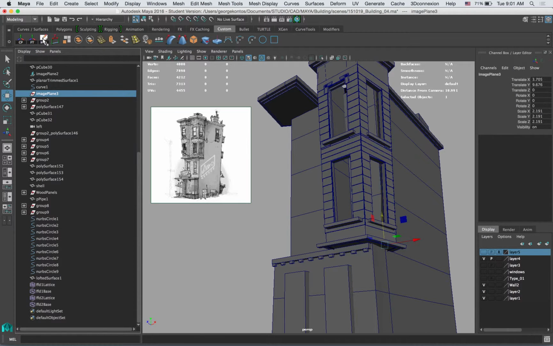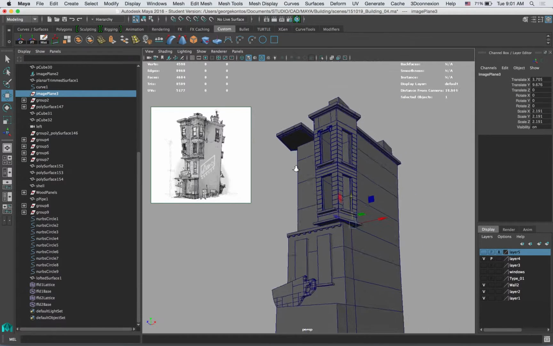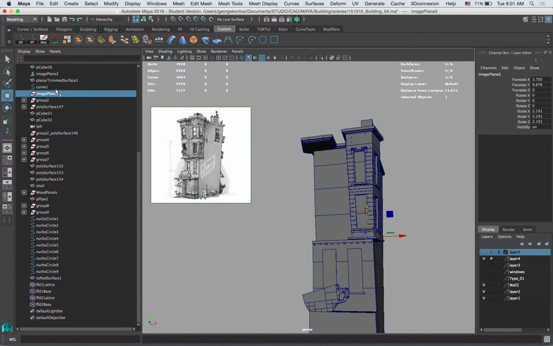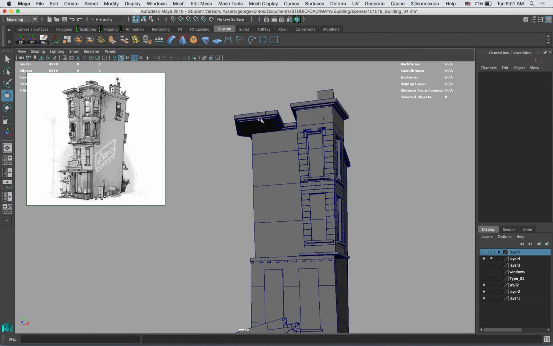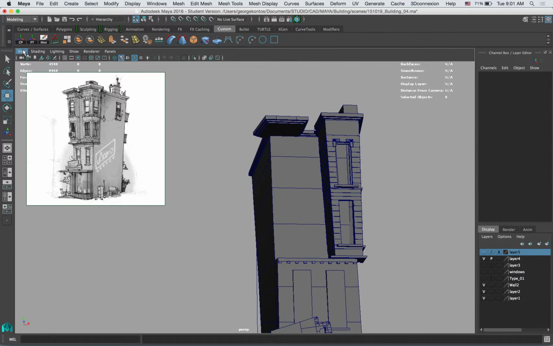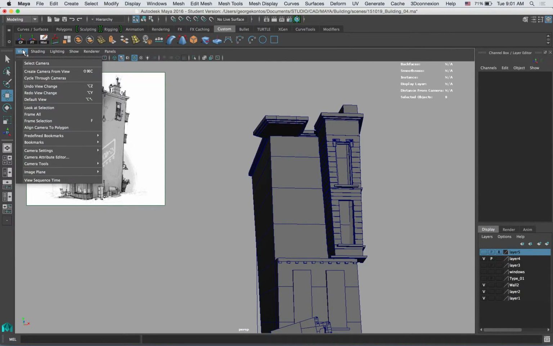Another one. Now this might be associated with an image plane. It says image plane 3. Let me see if I go to my image planes. How do you go to the image planes? You go to view. This one here is an image plane that I brought into the perspective. I can bring many image planes into the perspective. So let's see how many I have. To know how many image planes you have, you go from the viewport on the perspective down to the image plane, and you can see that you have one.